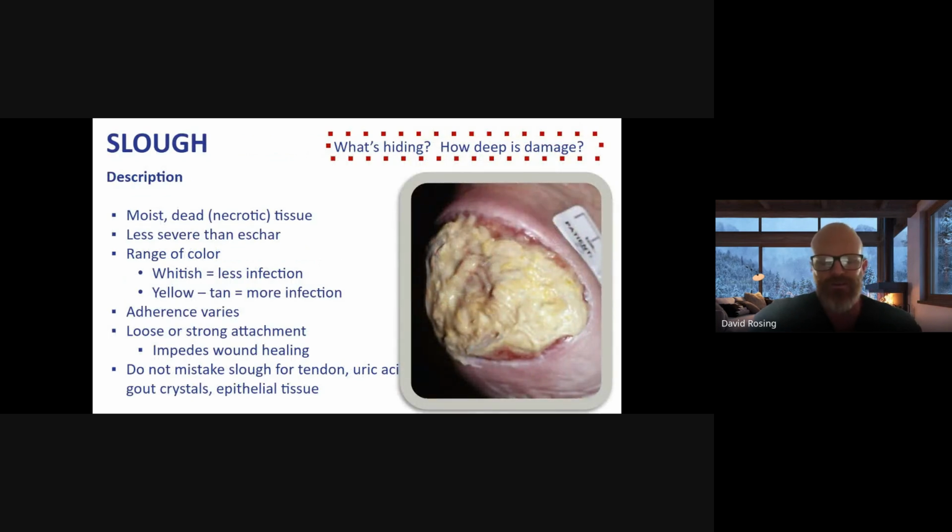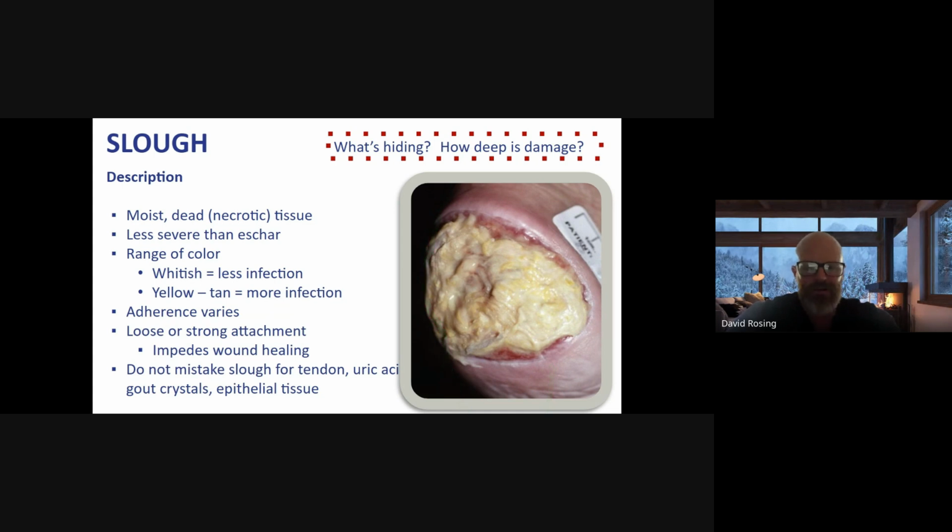So granulation tissue, overall, is that nice pink tissue. We've all seen it. And then this is slough, just devitalized tissue, usually white, yellow, sometimes gray. It can get kind of green coloring if it's starting to get infected. But this is a classic heel ulcer with slough. I can guarantee you, I'd bet my life on it, before this looked like this, there was a nice, healthy black eschar on top of this. And when you take out that eschar, this is what you're looking at, especially if they've got vascular problems.